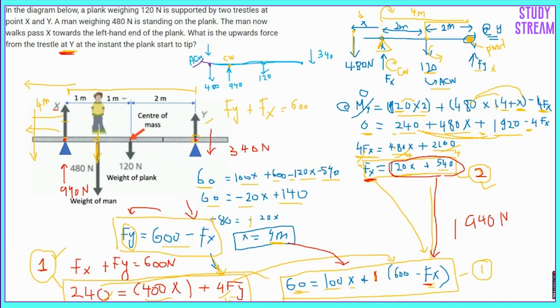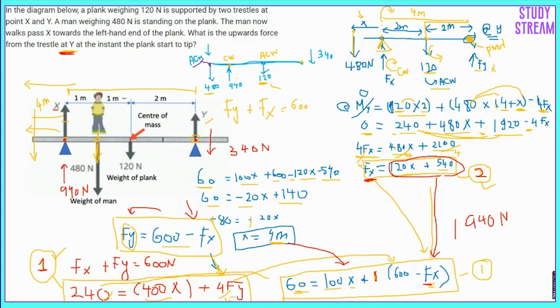And now the other one is this force. If we compare it to this point, this force is trying to spin back anti-clockwise, right? Because this is our pivot. So if you look, that's why you can see that the X force is really large, because it's trying to balance two forces by itself. The 120 trying to go anti-clockwise and the 480. That's why the X is really high.